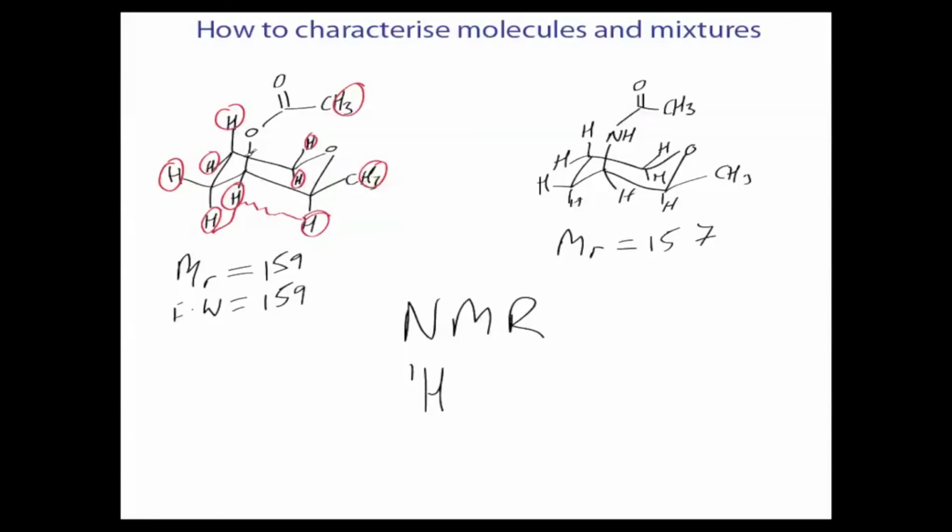Okay, so this one's related to this one and this one's related to this one as well. And if that hydrogen was sticking up, it would probably see that one more than it would see these two. And so you can actually determine that. You can actually see which hydrogens are in actual positions in your structure. And from that you'll be able to get the three-dimensional structure of a molecule.